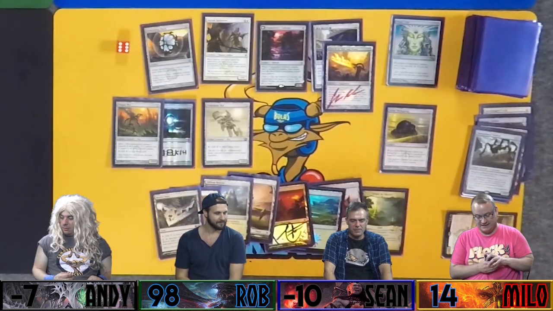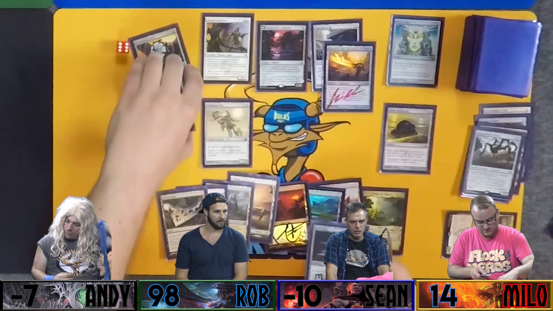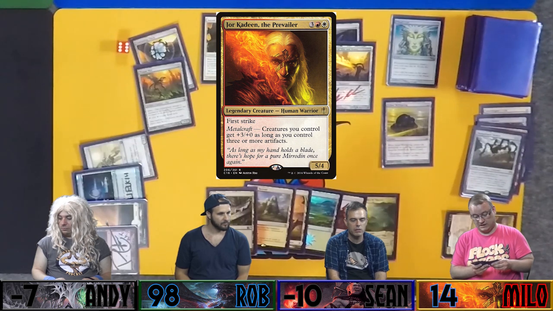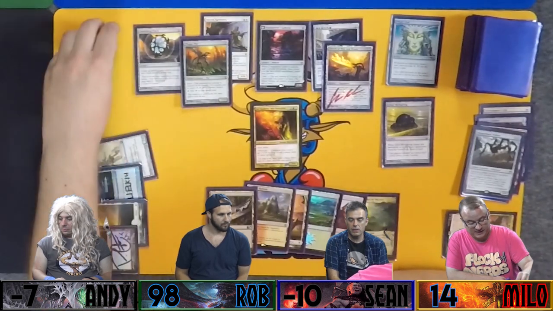All right. So I guess I'm going to probably cast Jor Kadeen. Yeah. Ooh. Get that commander damage rolling. Right. So Jor Kadeen's out. You definitely have Metalcraft. So all of your things have +3/+0? Yes. That is correct. Which are a lot of copters. This thing with infect has got +3/+0. All my copters.